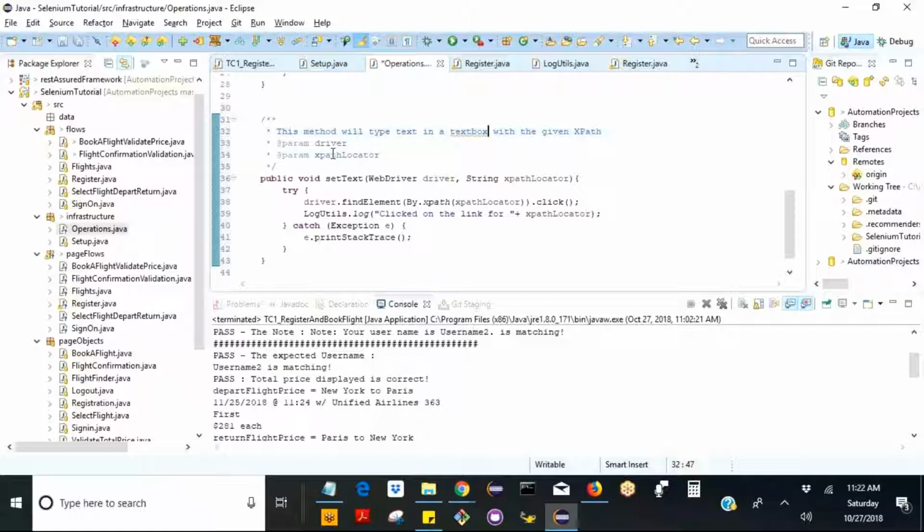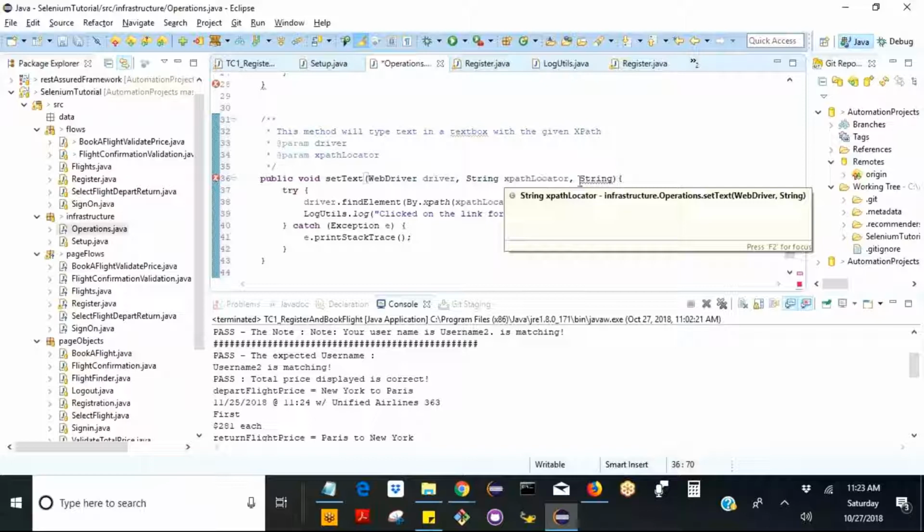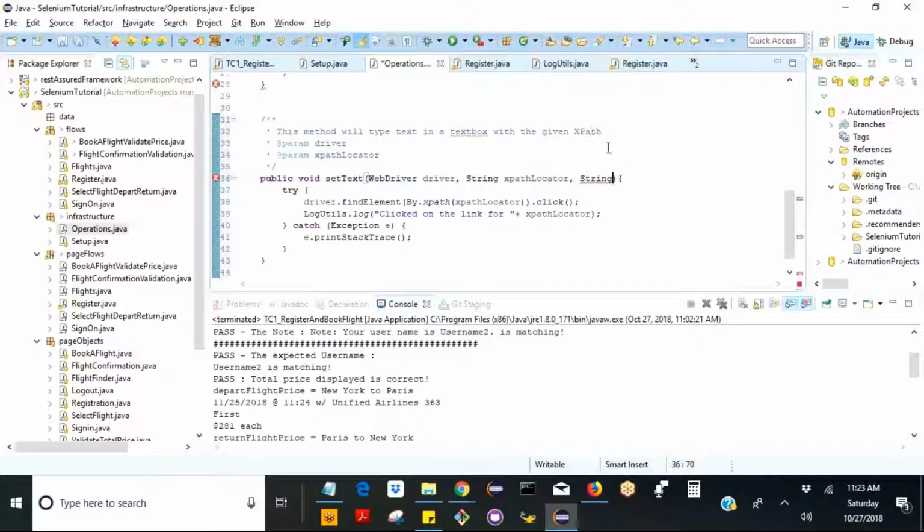It's going to take two elements: one is the driver with the XPath locator, and one more is what text you want to enter. In the link you don't have to enter anything, you just click, but in the text box you have to enter something, so I'll call that input text.